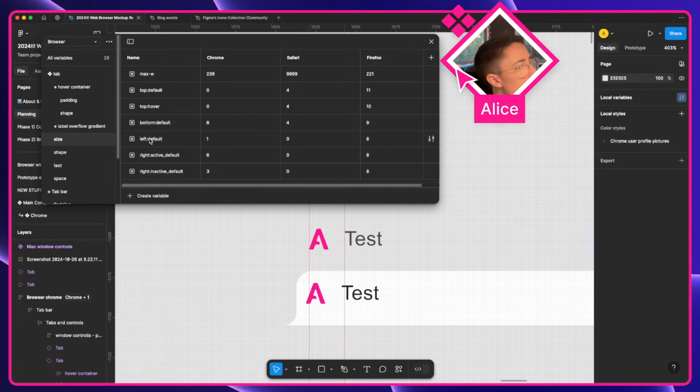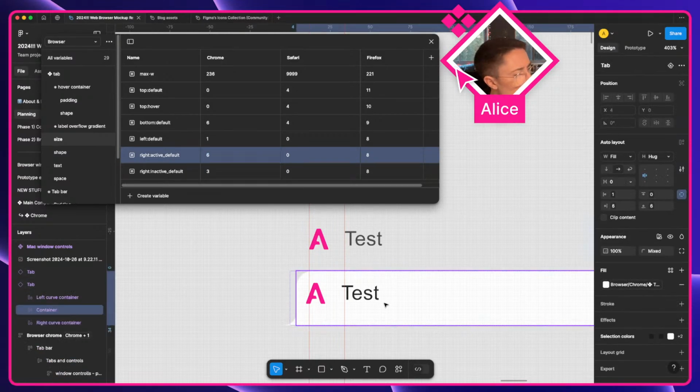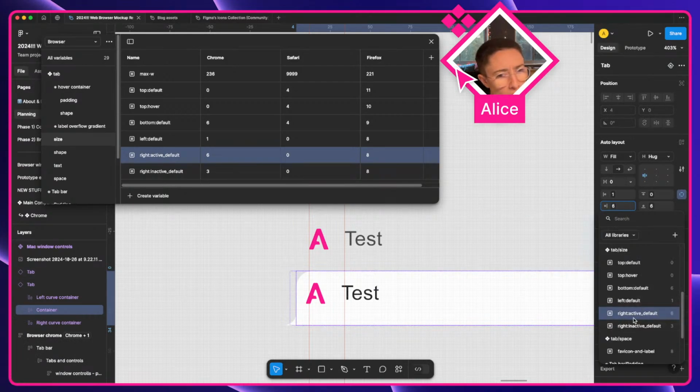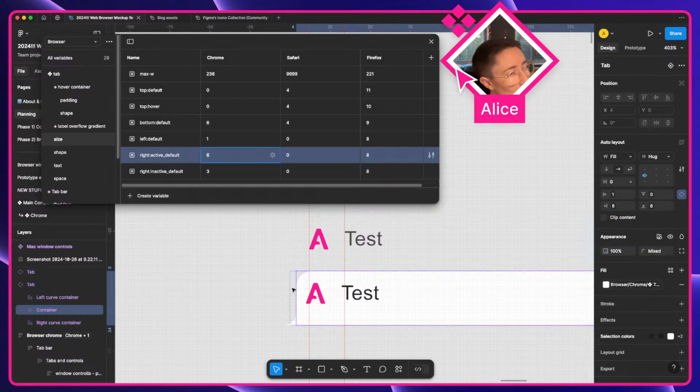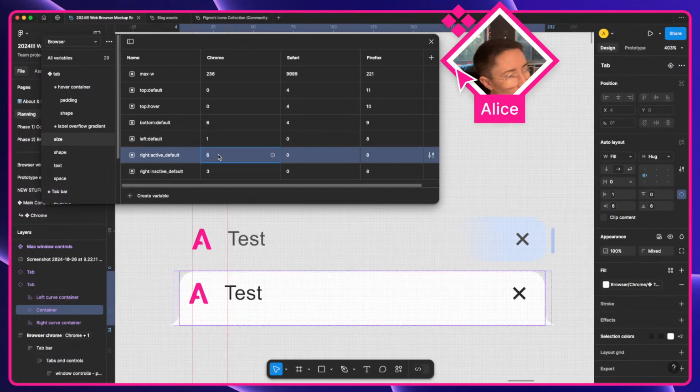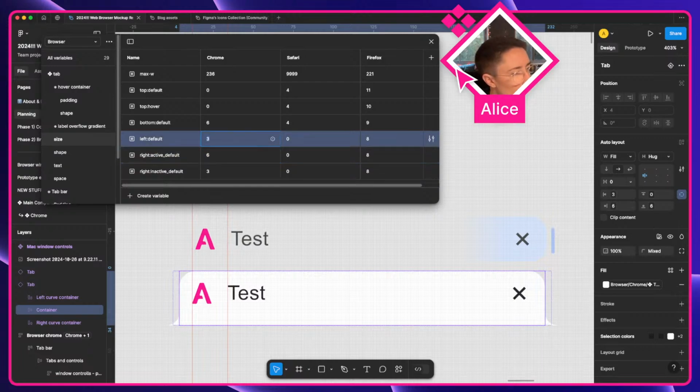And so what we want to do is increase the padding here. Let's see what's going on. Okay, so for container, we've got this 6 right active default. Interesting. Hold on. Oh, wait, that was the right. I need to be doing left. Okay, so left active default nudges both of them over.